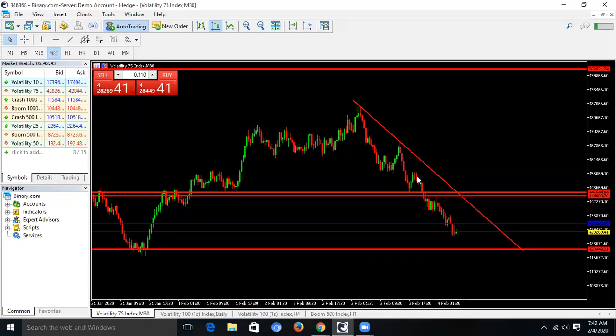Look at price, it broke through these zones, came here for a retest. Look at this, your another entry point. You get this tiny red candle. That tiny red candle was the entry point. So what you do is that you allow this candlestick to finish forming, then you jump into the trade. The trade gives you profit.